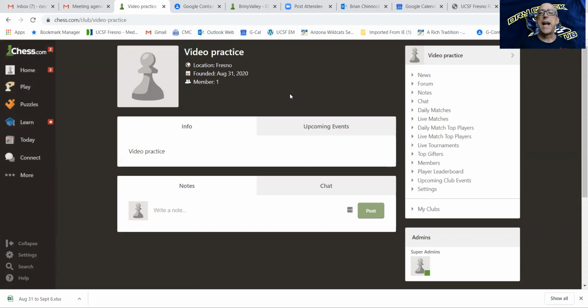So now, your players who have joined have their username and their account at chess.com. What you want them to do is log in, and you can let them know the name of the club.